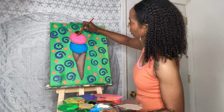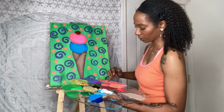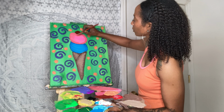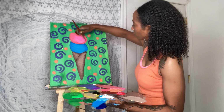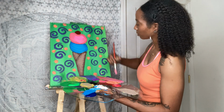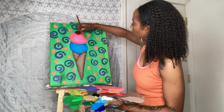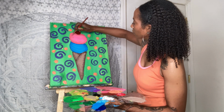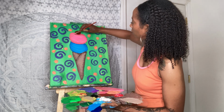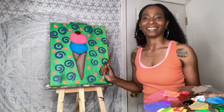All right, and we're going to pull. I don't even know why I cleaned my brush off. We're going to pull some of that pink going towards the middle. Pull the darker pink going towards the middle, and blend it together. There we go. Look how pretty.